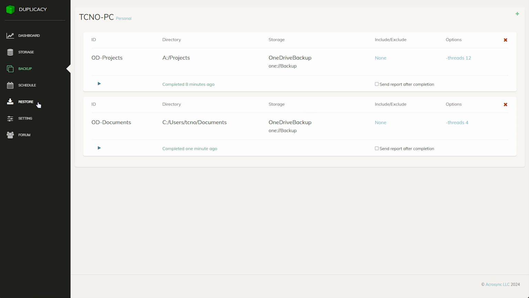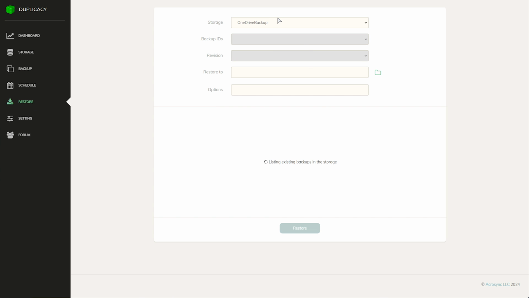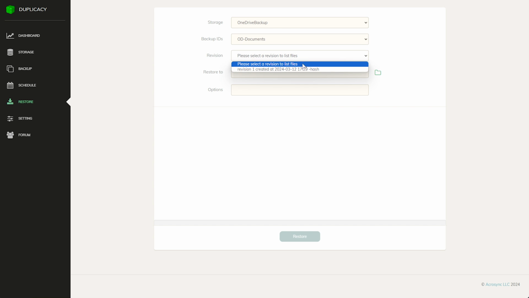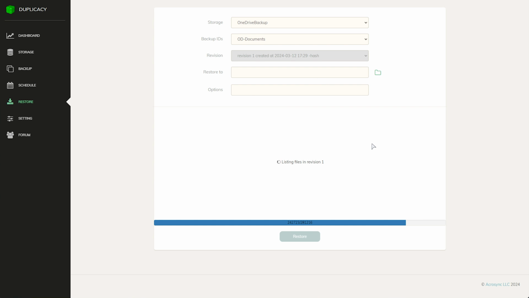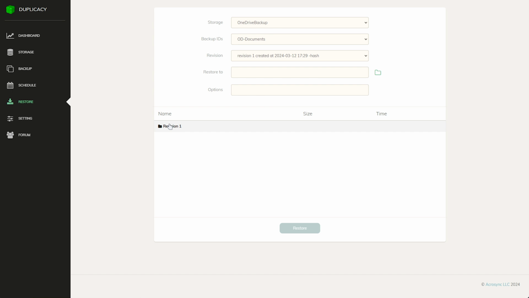So if we head across to restore, for example, then choose our backup destination, which was OneDrive. Choose what we want to restore. I'll choose my documents. Choose a revision after it loads. And from here, we'll be able to choose the daily, monthly, whatever backups that we have set up. It'll probably be one every 7 days, 3 for a month, and once monthly for a whole year, or whatever is set up in your settings, based on your prune. After you choose something, it'll start loading a list of all of the files, and there we go, now we're able to explore our files.